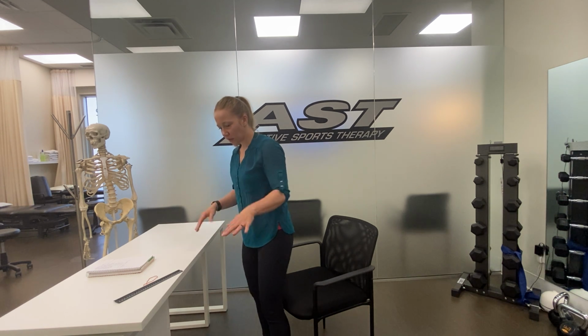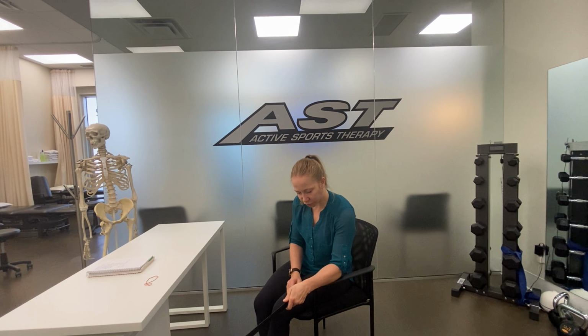And relax. So next, this is where the ruler comes in handy, and if you've got an arm to the chair, we're going to work on radial and ulnar deviation. So with having the ruler, you can kind of see the plane of motion that we're working here. So you're going to pull back and hold, and then you're going to push down and hold.